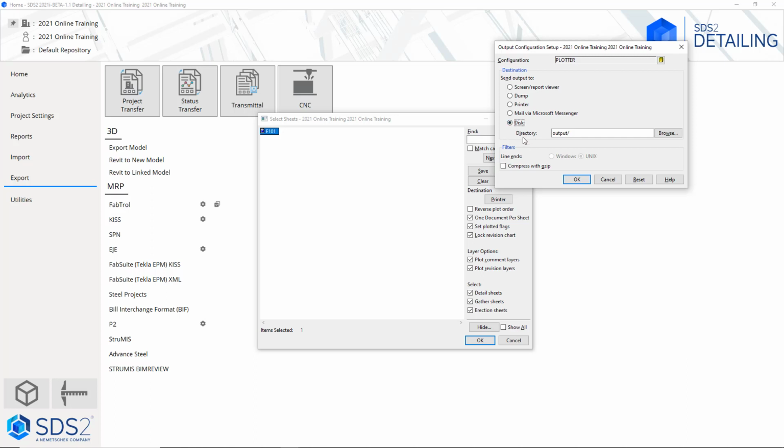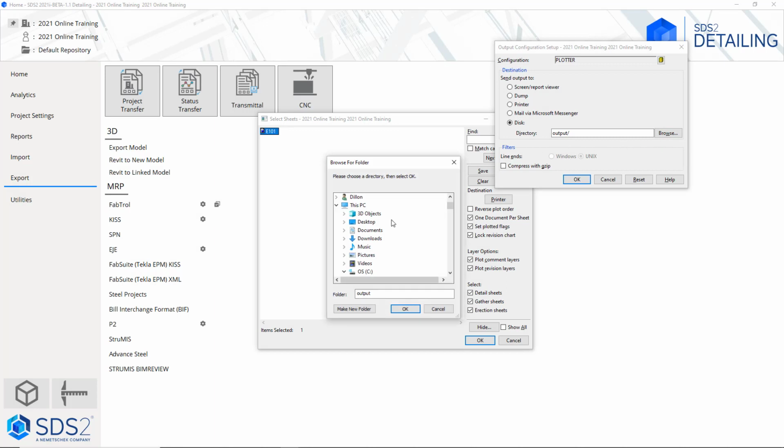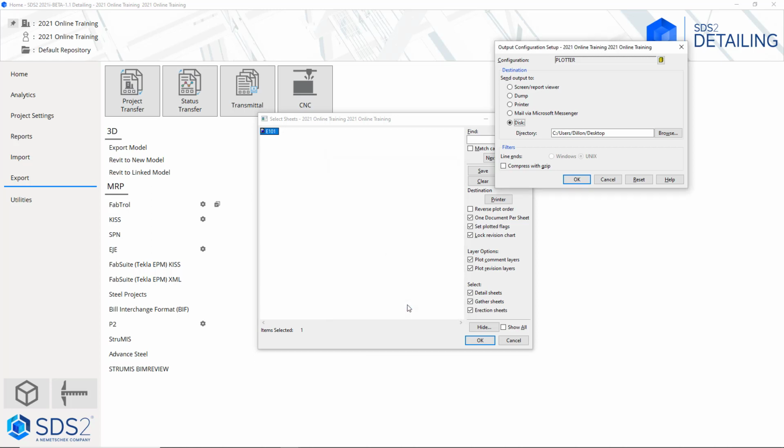And then by default, our directory is set to go to our output folder within our SDS2 program data, or our data directory. We could change this location if we hit browse. And then I could come up here and pick my desktop. I could say OK, and now that's going to change it to go to my desktop.